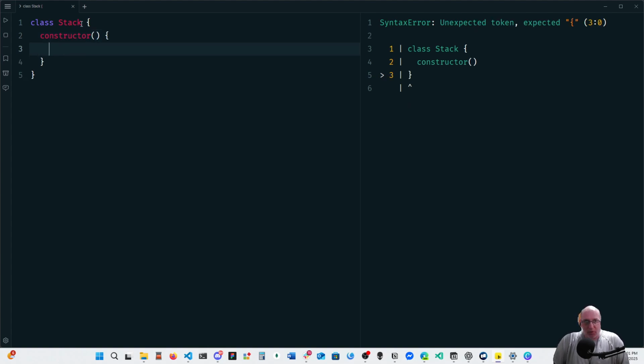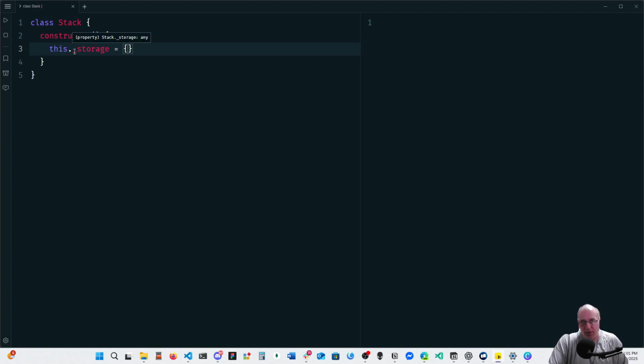Your constructor would have this.storage, and we're going to use an object to make this. We're using these underscores right here to represent a private variable or private item inside of our stack.